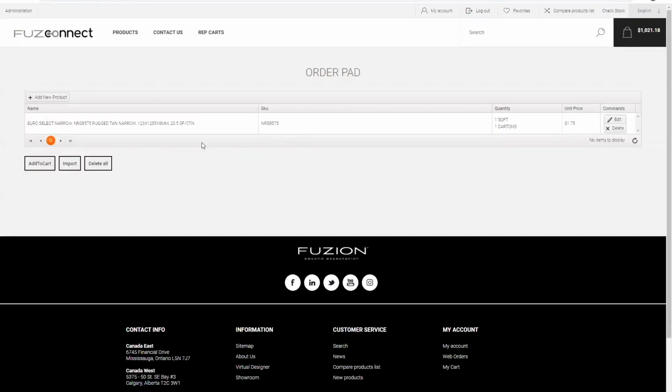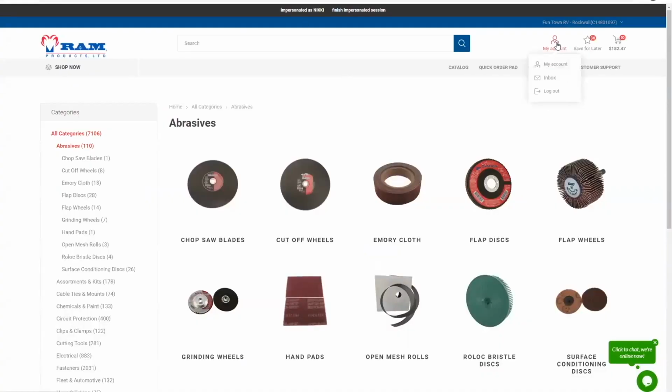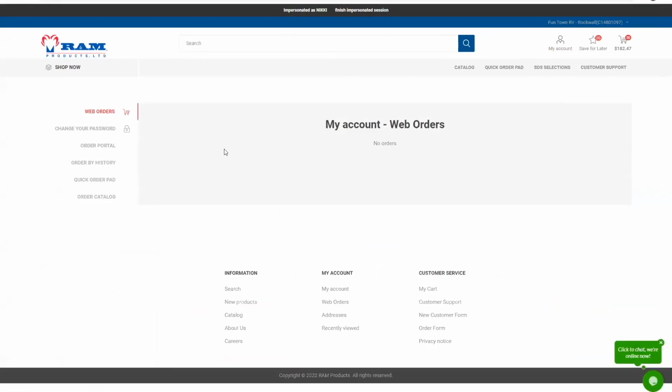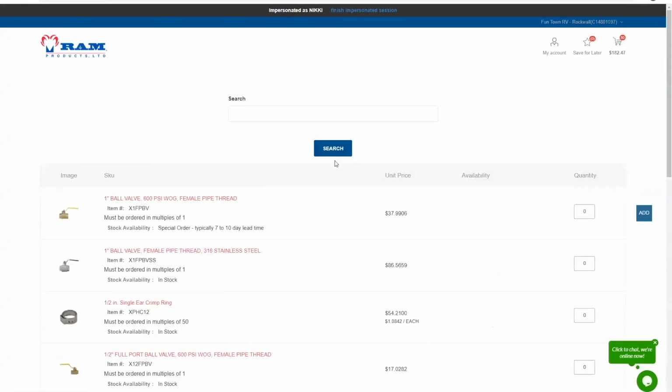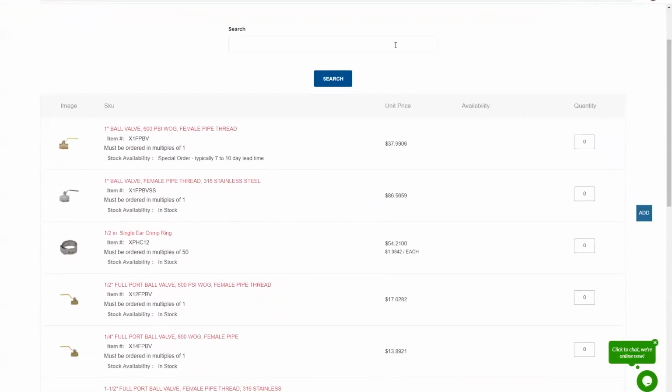So continuing on here, I'm going to now pop over just to RAM as another example, just to show another type of way to order, because again, everything is about how to place an order, how quickly can I do an order. So if I pop into my order catalog here, we have the concept of orderless order sheets, and it's built out and powered by a Google-style search. So inside here, I can type in any SKU, any partial name of a SKU, those kinds of things, and then I can filter my order pad list. And it's a simple matter of plugging in numbers as I move down through this list.